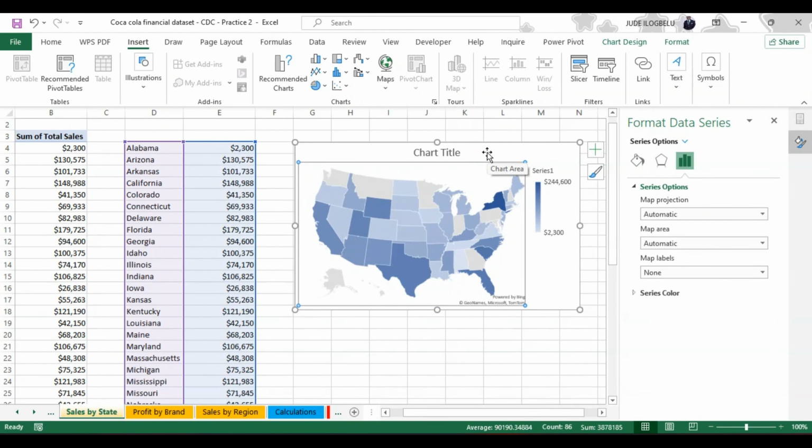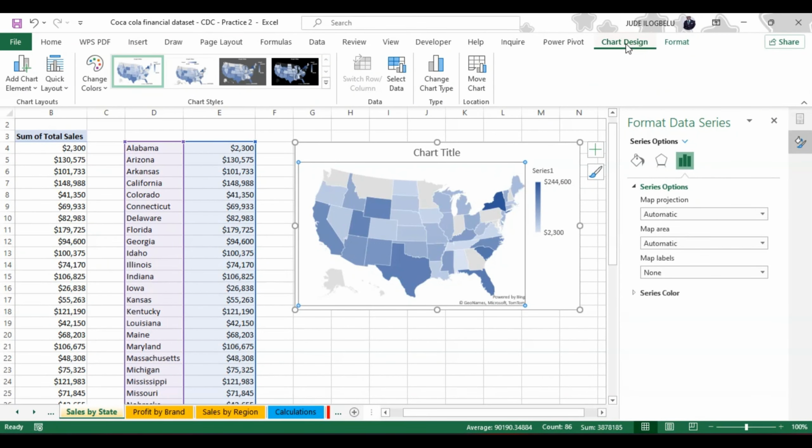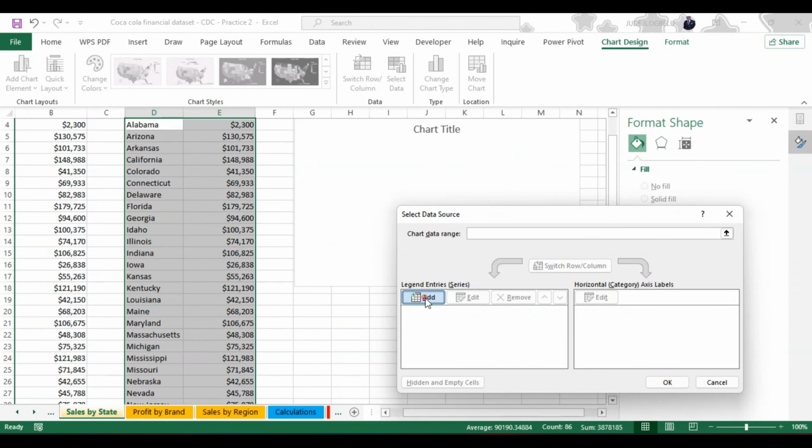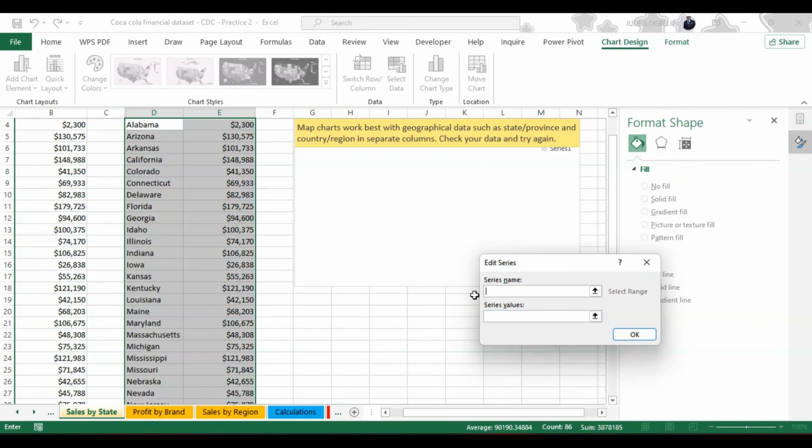When you click on this map, go to your chart design and select your sales data, you select data. Once you have done this, see it's covering this series, so we need to add it to the map. So how do we do it? You first of all remove this series that is here, then you put up your add. What are you adding?